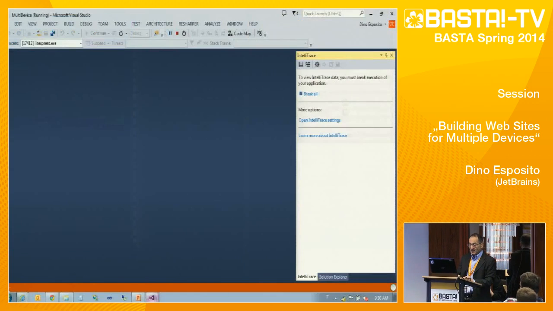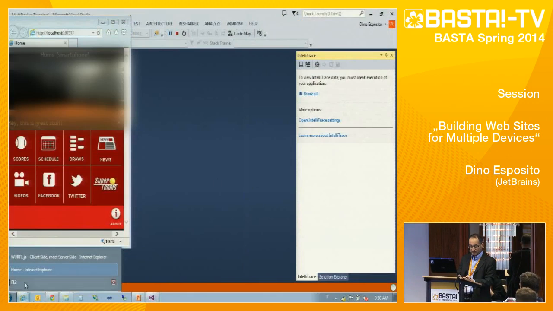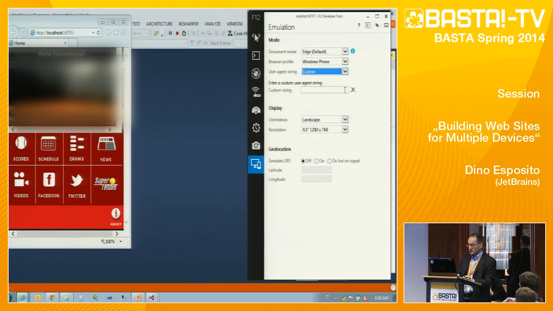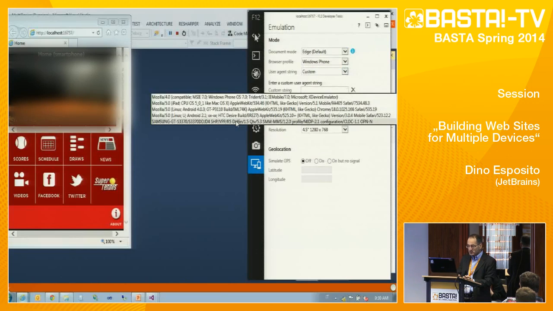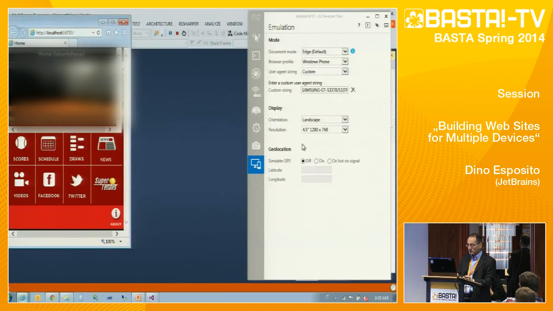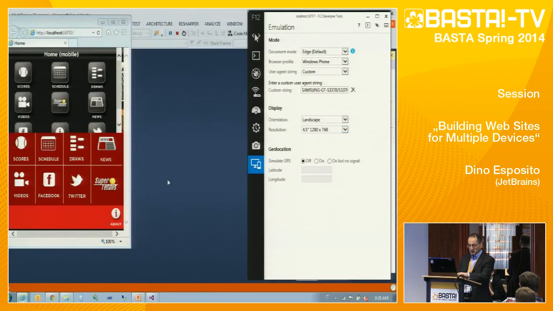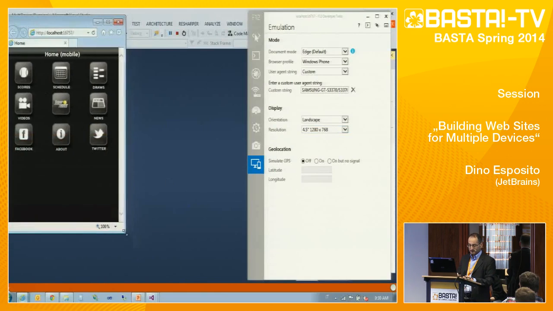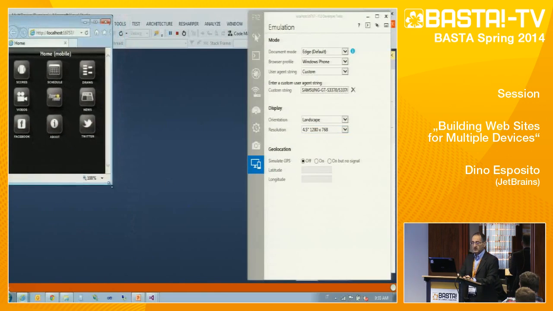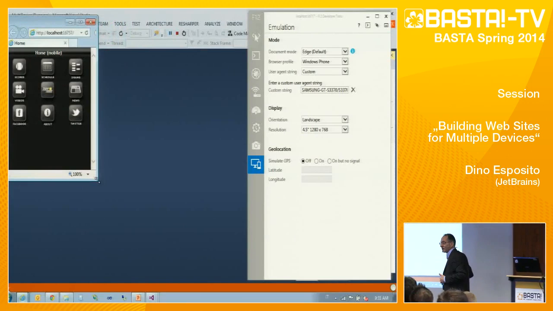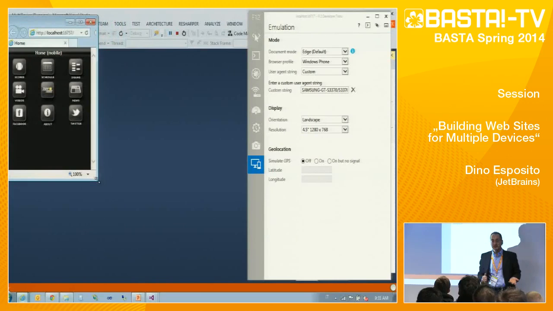And if I change this to a custom user agent, and in particular this one, which is a very old phone, this is what I get, yet another view, okay, for a legacy kind of device, and an even simpler user interface.